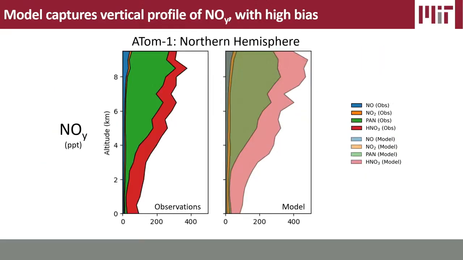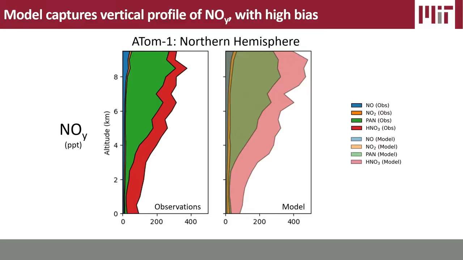I'll start with the measurements, and here I'm showing some stacked vertical profiles of NOI from ATom-1, so that's summertime, Northern Hemisphere summertime. This is just the Northern Hemisphere. And I've, again, picked the 4 key NOI species, so NOx, both NO and NO2, HNO3 and PAN. On the left side, I've put observations in the saturated colors. On the right side, the model representation is in the washed out desaturated colors. And I think the model does generally a pretty good job of capturing the shape of the vertical profile.